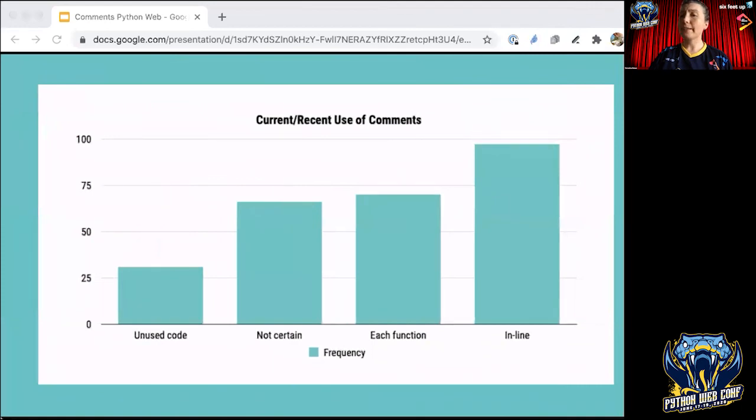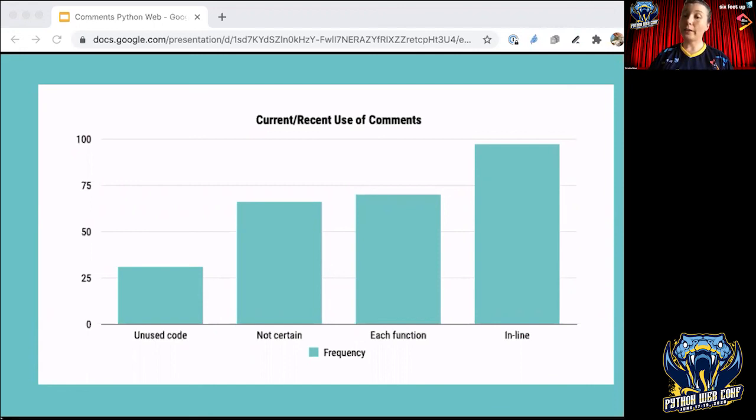So when I asked how they had recently used comments, I saw that of the about 177 folks that responded, very few used them to store unused code, which helps me breathe a sigh of relief a little bit.